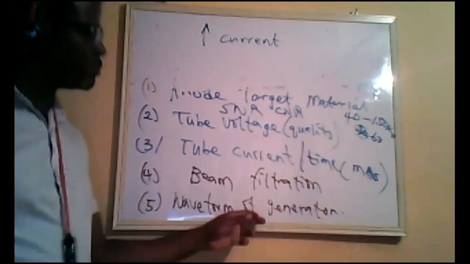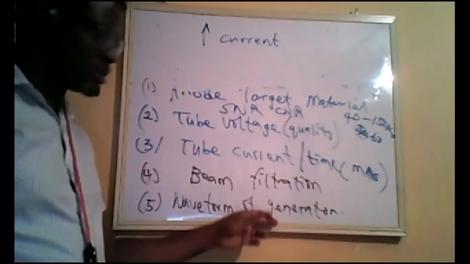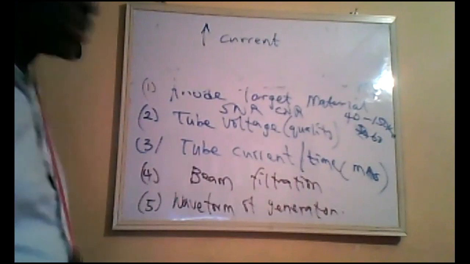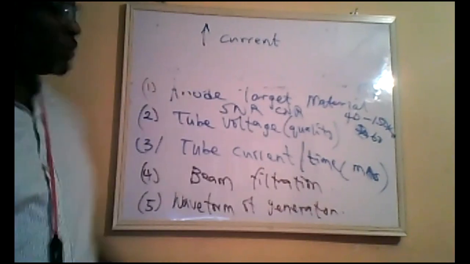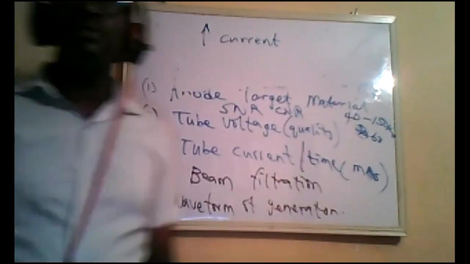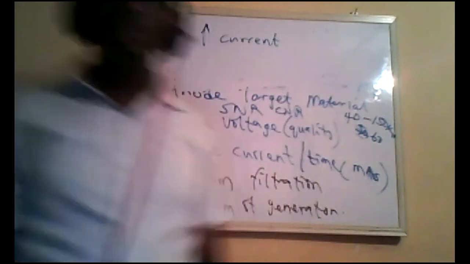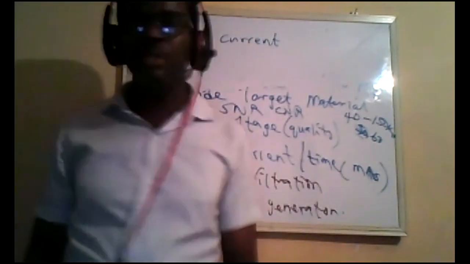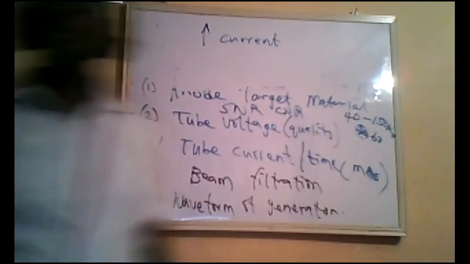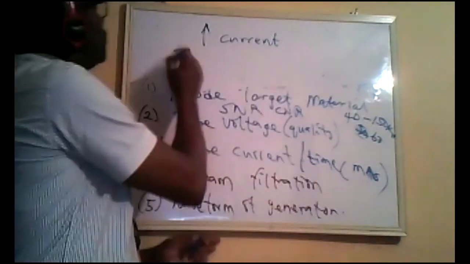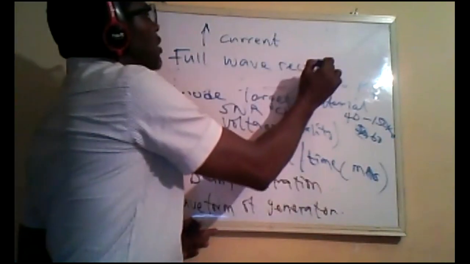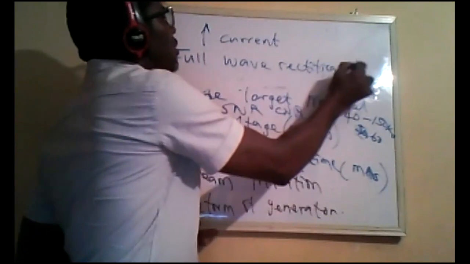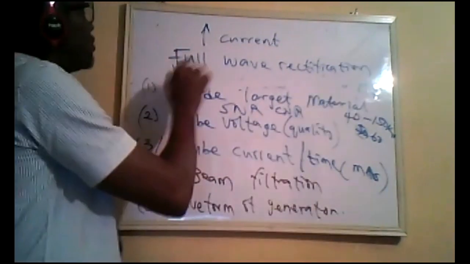So the waveform, which is the physics or engineering of the machine, the generator, is another topic on its own. It makes use of so many types of generator waveform. We want to have a single phase generator. We want to have a double phase generator. We want to have generators that use full wave rectification or half wave rectification.